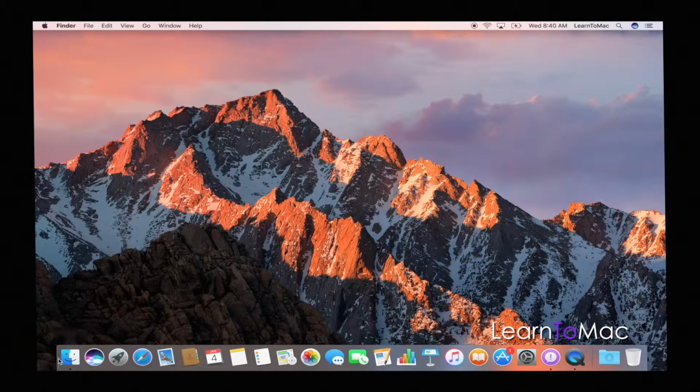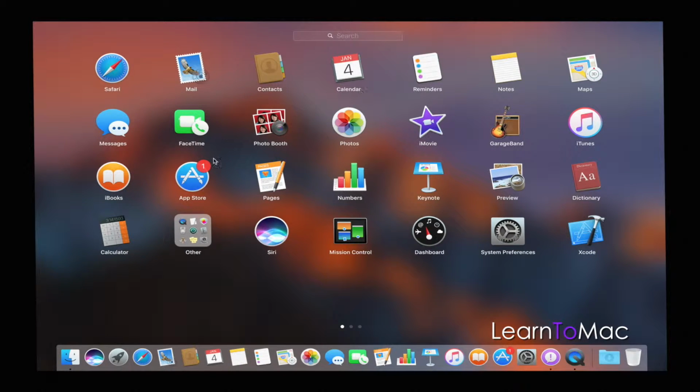Down at the bottom, you'll see this bar that runs across the bottom of the screen. Now this bar is called the dock. And the dock are reference files, so if I were to click on here, mail for instance, it would actually go into my computer and find the mail software and open it. So one of the keys here is that this is not all your software. The majority of your software, almost all your software, actually resides in this icon here called the Launchpad. And this Launchpad, when you click it, you'll see all your apps come up.